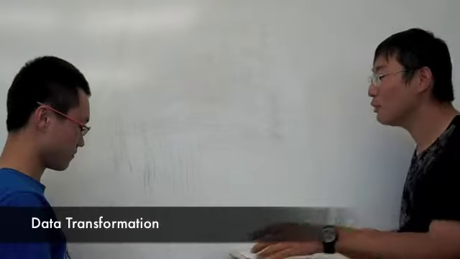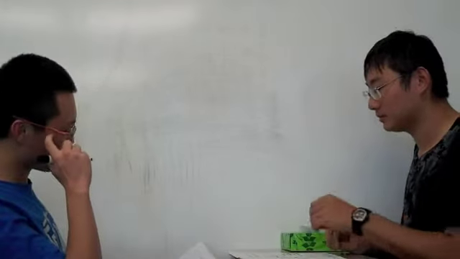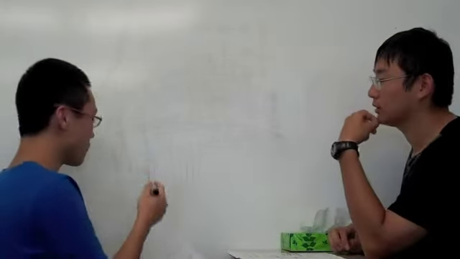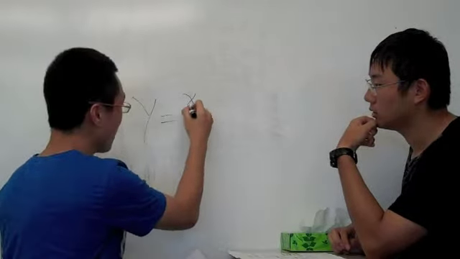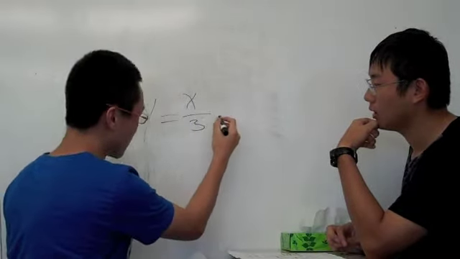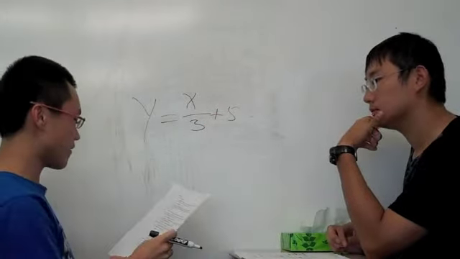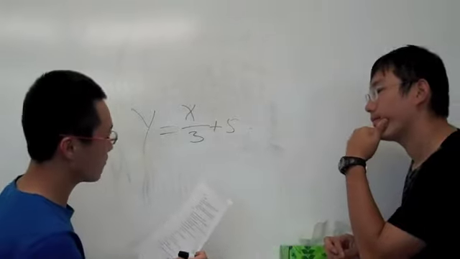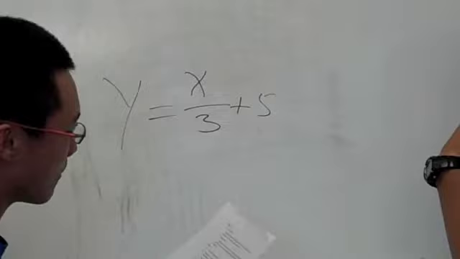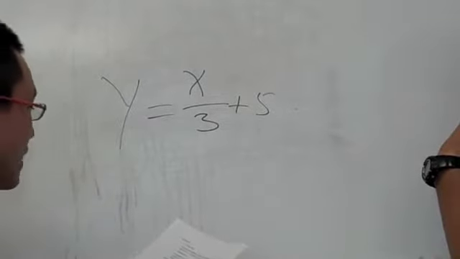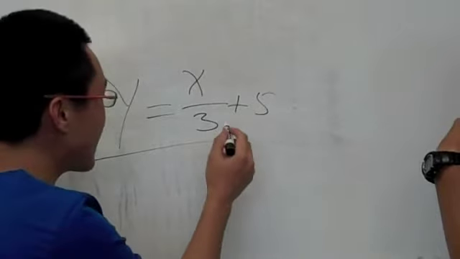Okay. So Lingjian, what if we want to transform the data? Well, if you transform the data, I think there's a formula. For example, if the final data is x over 3 plus 5, where x is the original data, then the 5-number summary, which is the minimum, quartile 1, median, quartile 3, and maximum, as well as the mean, will all follow this formula, which means divided by 3 and then add 5.